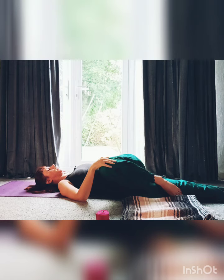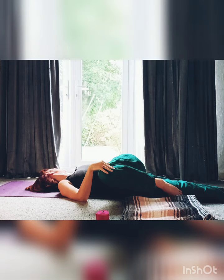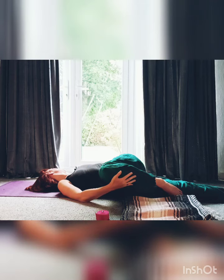It's a nice gentle twist. We're being kind to our body. If it's comfortable for your neck, you can turn to look towards the right hand. And just take some deep breaths here. Again, you may find that with every exhalation you can soften a little more into the twist, but allow it to be soft, no sense of force. Just be with the breath. On your next inhale, we're going to come back up to center.